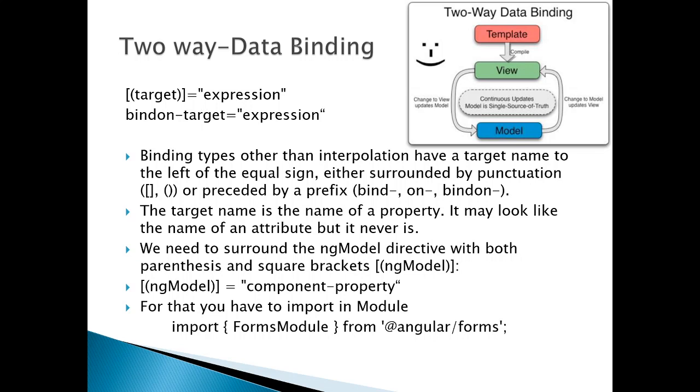To provide that two-way data binding, what we do is provide the field with ngModel, in two braces, and then the variable with which we are binding. This variable will be declared in our TS file, and whenever we write something in the field, like in a form input field we write Rashid, that Rashid is alternatively available as the value of this component property. So that is two-way data binding.